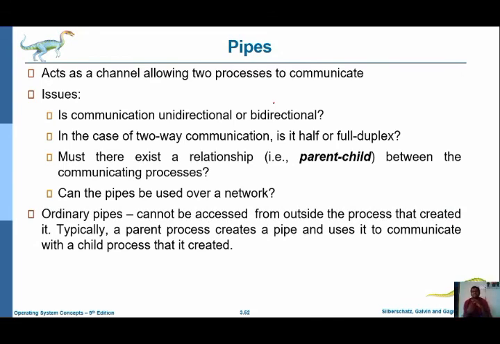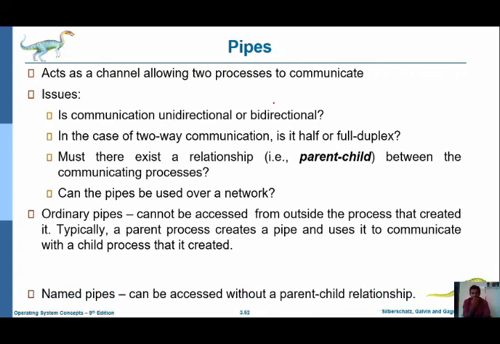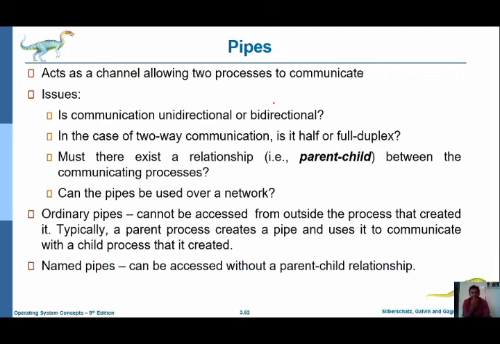In this process we are using different pipes, that is, ordinary pipes and named pipes. Ordinary pipes are used within the particular parent and child relations only. In case we want to use the pipe outside of the particular parent or tree, in that situation we use named pipes. So these are the two types of pipes, ordinary pipes and named pipes. Named pipes can be accessed anywhere, without any parent or child relationship.